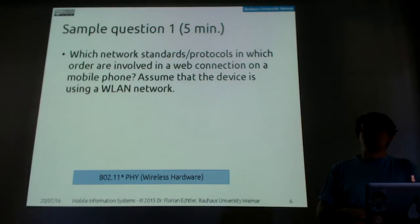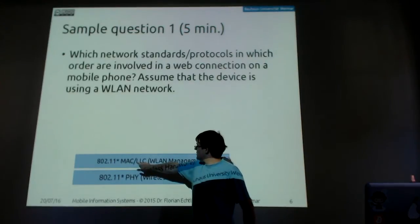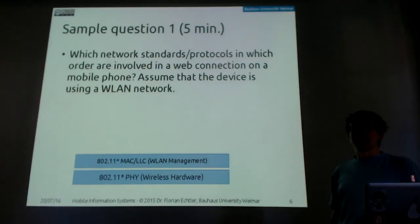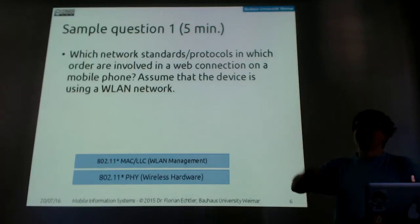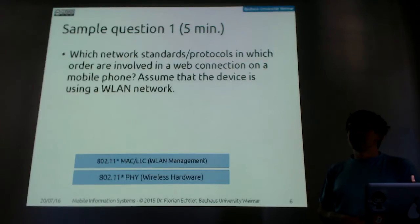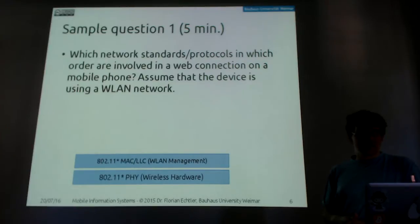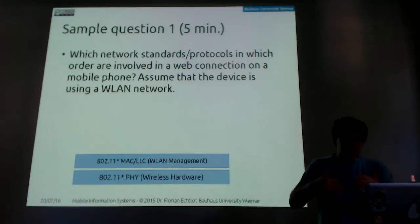And on top of that is what you mentioned, the link layer. In that context, it's often called link layer control. So this is the management layer that basically talks between the laptop and the access point, for example, and does channel assignment and that kind of stuff. So link layer is kind of correct, but in this case it's a bit more specific. It's again part of this 802 standard, and so this is the hardware part basically, and this is the protocol part.